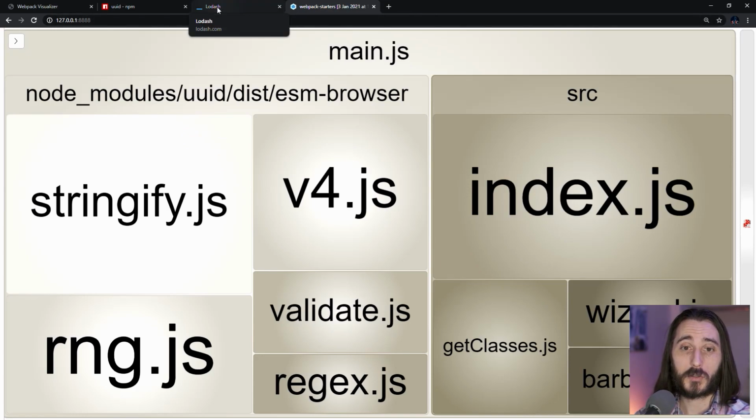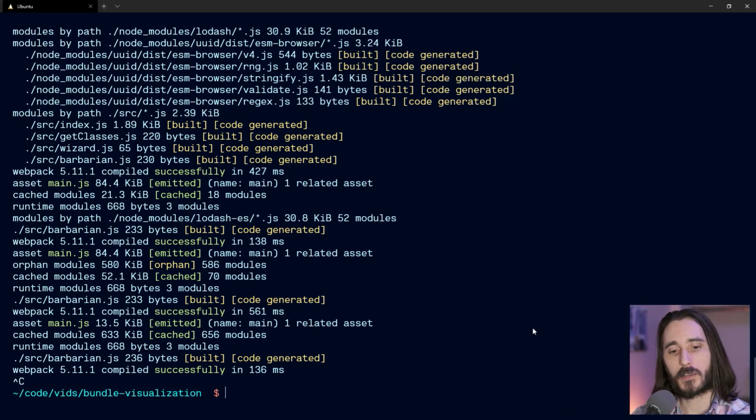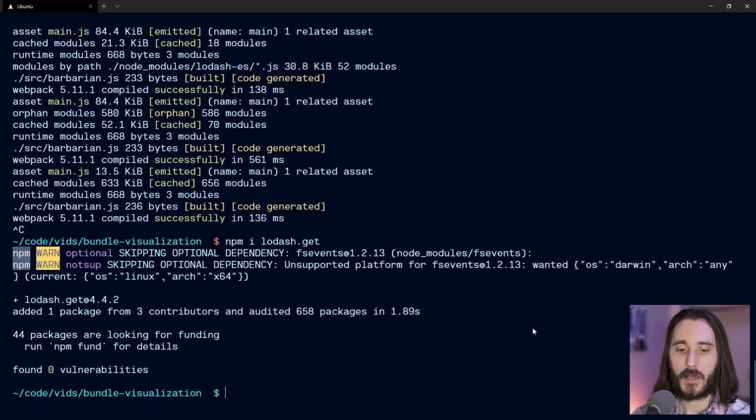Let me show you an alternative if you happen to be using only a few methods in Lodash. Like in my case, I'm just trying to use get. Maybe that's the only one you use. I have projects that are like that. So what we could do here, come back down here and say npm i, and then we can just do lodash.get, which is nice of them. They've actually exported it by name that way.